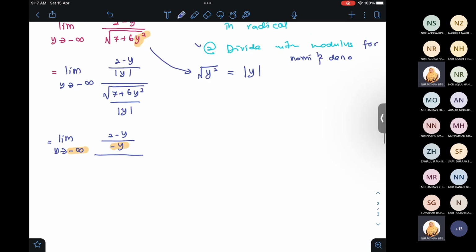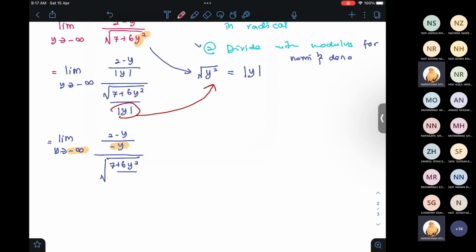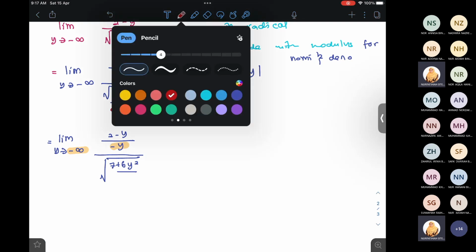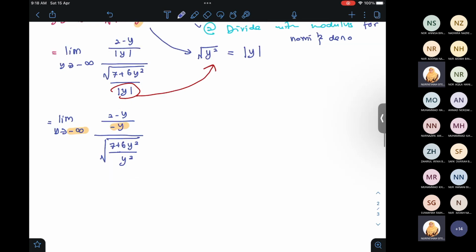Okay, so bila bottom part ni, awak jangan buka modulus. The bottom part ni, awak masukkan dalam dekat radical atas tu. Awak masukkan dia. So 7 plus 6y square divide by, kita tahu modulus y sama juga dengan square root y to the power of 2. So bila kita bahagikan dia, kita masukkan dia sekali. So kita akan dapat y to the power of 2 here. Yang atas kita buka, yang bawah kita masukkan dalam dia punya radical. Okay, is it clear? Saya tanya. Faham. Faham boleh? So bila yang macam ni, baru boleh simplifykan the equation.